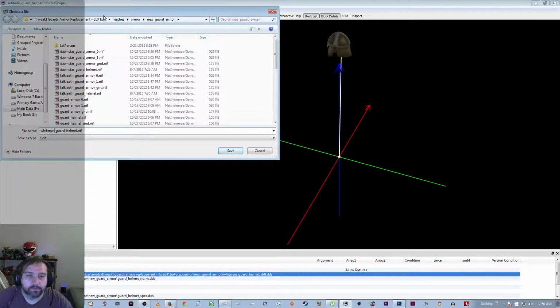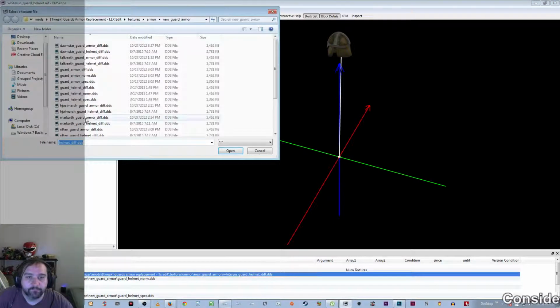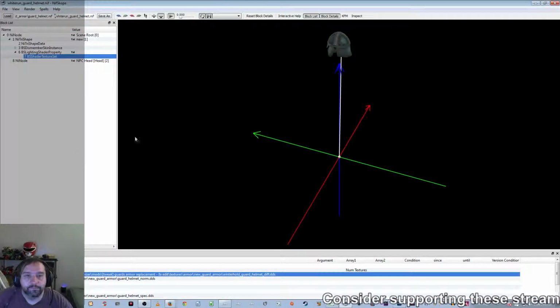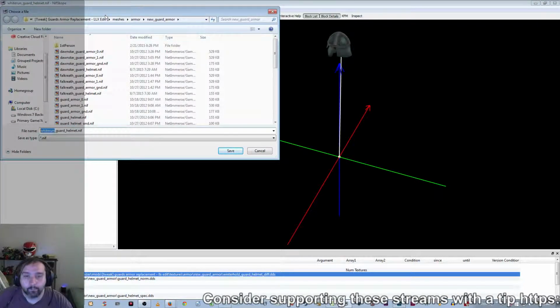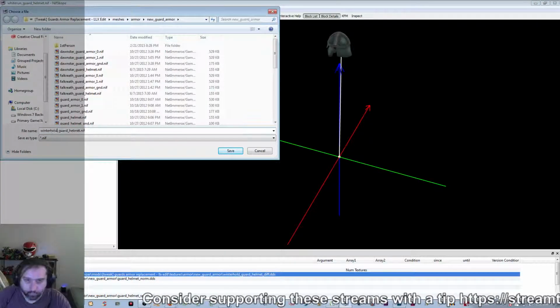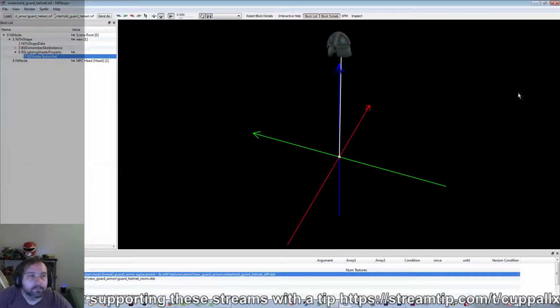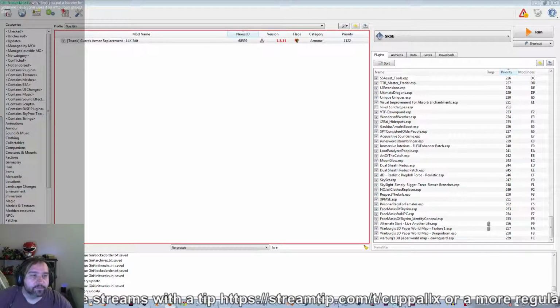Whiterun guard helmet.nif. And texture, choose. Winterhold guard helmet diffuse. Save as. Winterhold guard helmet.nif. Save. All of them have been changed into their own NIF files. They've been given their own NIF files.